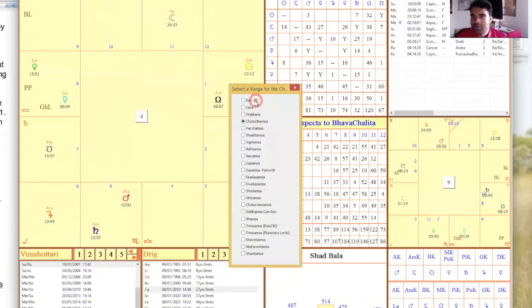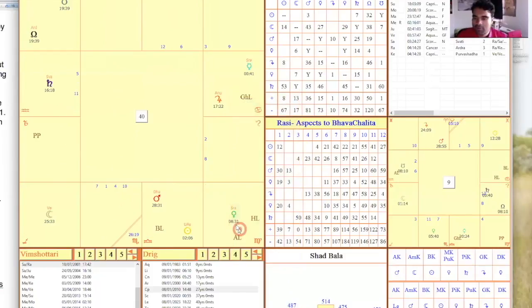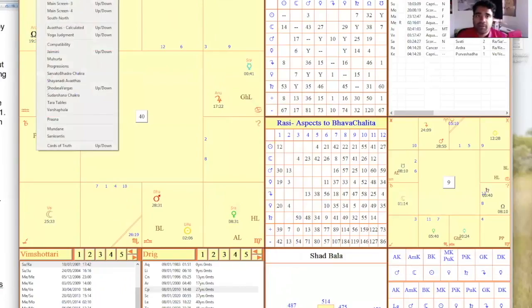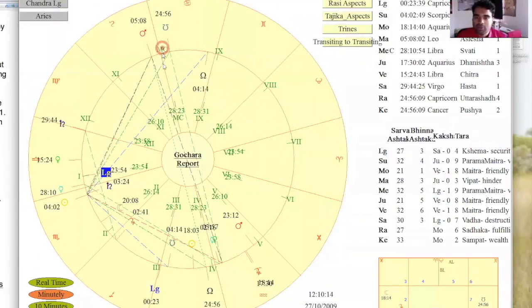Yes, straightforward. So that is how you verify D1, D4, and D60 for a single event. Of course, the D45 or D40 will be lining up. You can always use it to some extent. You see the fourth lord in the D40 is Mars, and Mars in transit that day was opposing Venus. Yeah. That was the main event here. Okay. So that's broad activation.